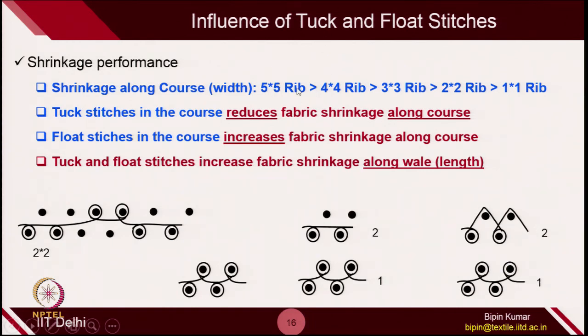So, both tuck and float have their own influence on the structure. Also the technical front and back loops in a course have their own influence on the structure. So, you had better be careful whenever you design any fabric and want to create certain dimensions. I think maybe this topic is heavily ignored in literature, but whenever you go for design, you should keep all of these things in mind whenever you are dealing with any kind of weft knitted samples. So, with this I am stopping this lecture.